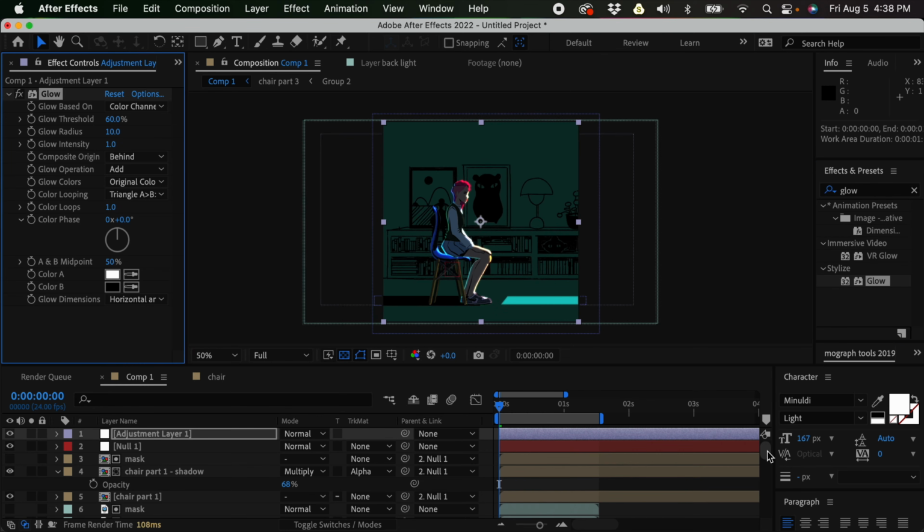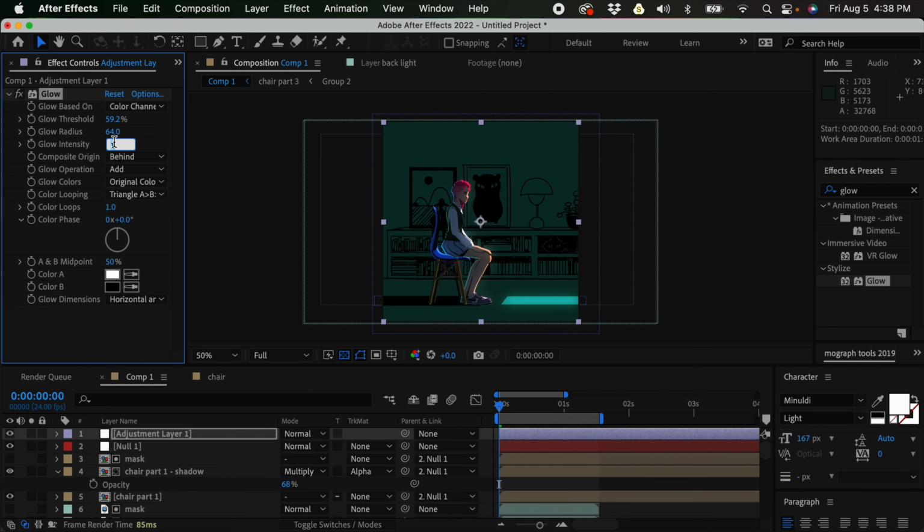So how an adjustment layer works is everything below the adjustment layer would have the glow effect. Okay, so this glow is being applied to all of the layers below the adjustment layer. So I'm just gonna increase the glow radius of this, and play around with the numbers here for the glow threshold. I actually don't really know for sure what they do, but I just try out the different values, see the effect here, and choose the one that you want.